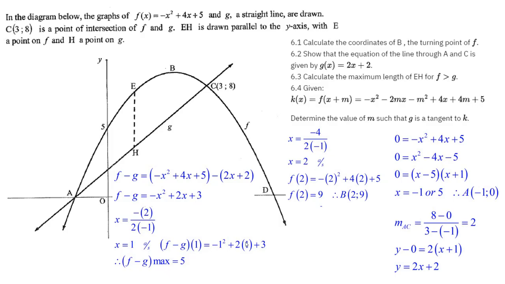-1 squared, 2 plus 5. I think maybe that looks like 2 plus 3. It looks like the maximum is actually 4. That looks like 2 plus 3 minus 1. I think the maximum is going to be 4. It's not going to be 5. So that's a little typo there.